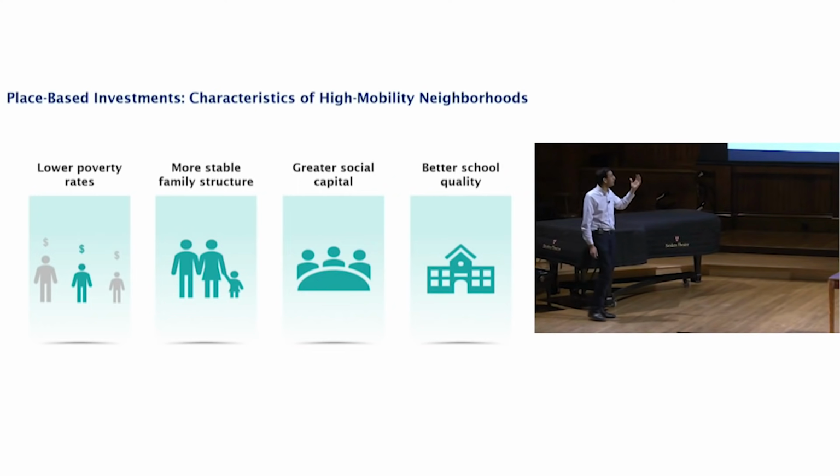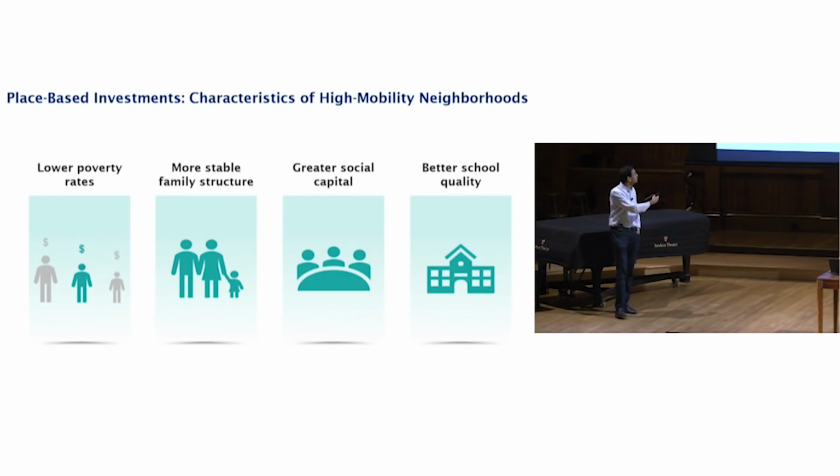So when you look at a variety of different predictive factors, you find that the strongest predictors of these differences are differences in poverty rates. So places that have less concentrated poverty tend to have better outcomes for low-income kids, exactly as I was saying before, more mixed income areas.